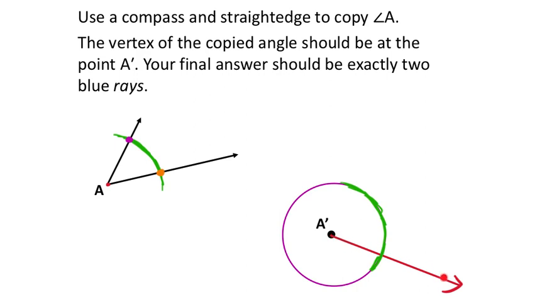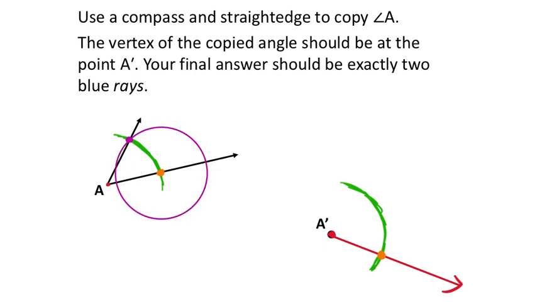But what I have at this point is this red ray coming out of point A prime, and I've got this arc, which is the same arc from the circle back here, which is going to create, I'm going to say that's my orange point right there, okay? So I need some other ray coming out of this going in this direction. What I'm going to do now is make this point purple, just like this one, so I kind of have matching points, at least color-coded. Like, let's do that with A prime, we'll make that red. Now let's get rid of this purple circle right there, just so we don't get it confused. What I need now is a circle with a center at this point, but with a radius that goes from this center to the purple point right there.